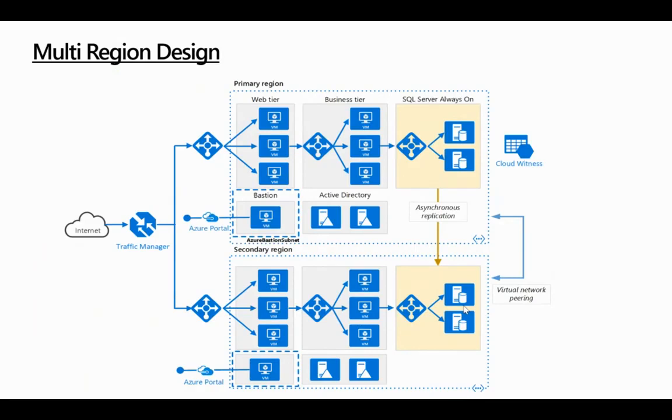What if, for any good reason, the primary goes down? I have the business still running from my secondary region. Maybe somebody wants to have a mission critical application in the environment. Oh yeah, I can achieve the goal by spinning up the servers in the secondary region, and I have the virtual network peering in place.